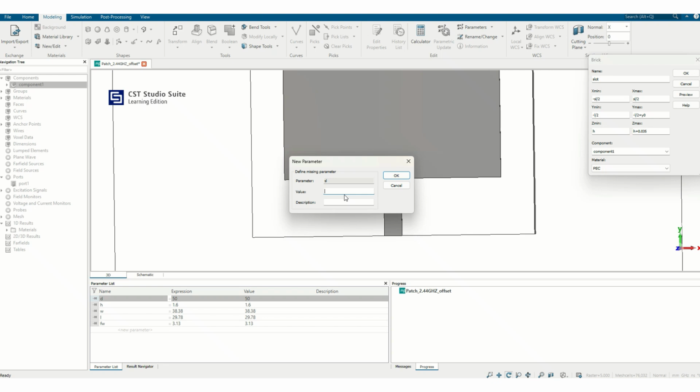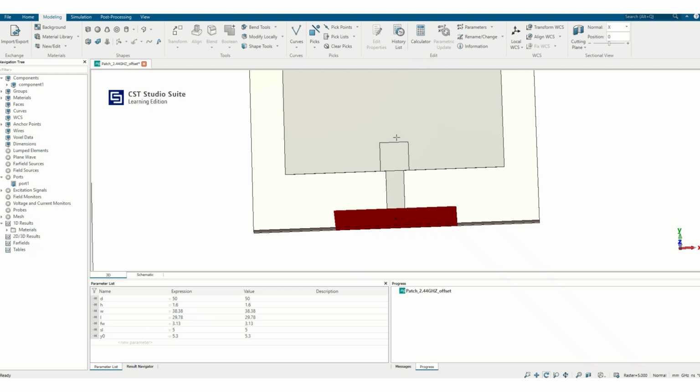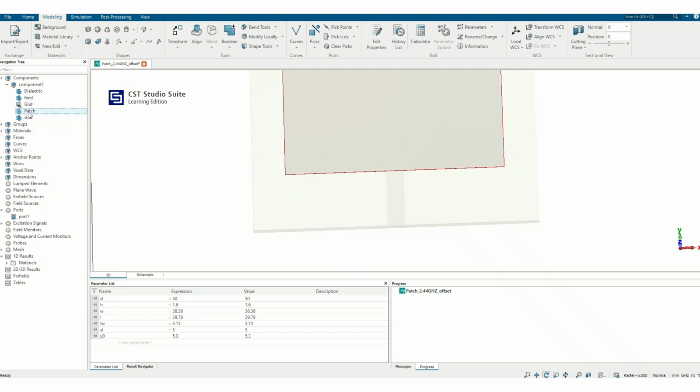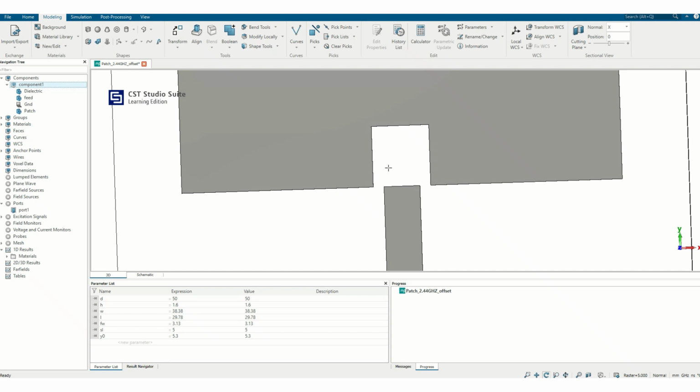If SL is, maybe we can give it as 5, and Y0 we have seen as 5.3, then click OK. Now we have to subtract the slot from the patch. After subtraction you have to extend this feed to this point.